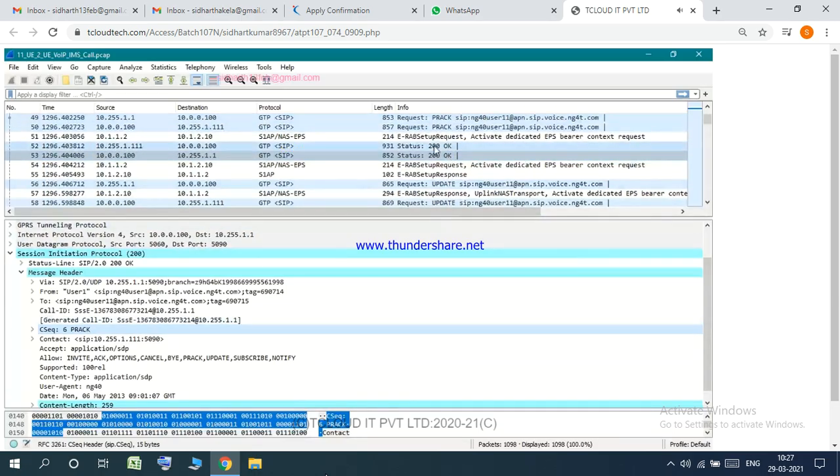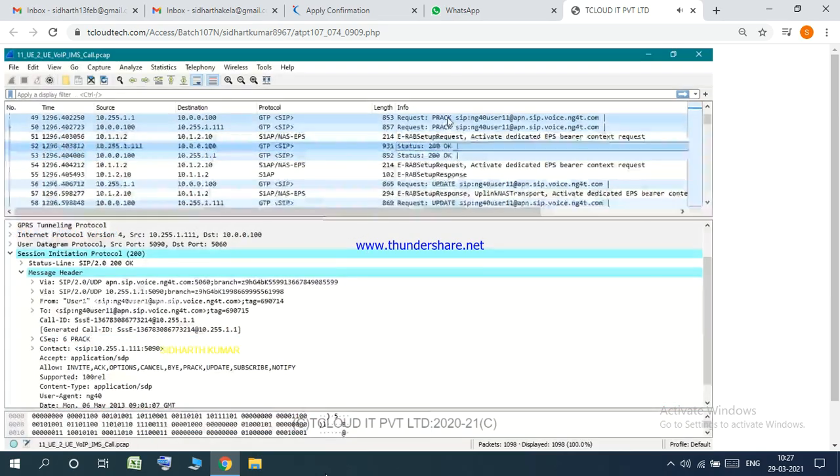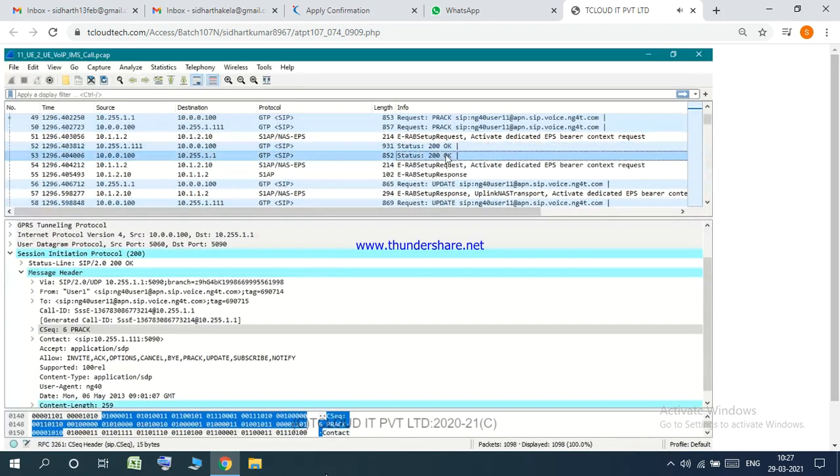I did not point that out earlier, so I'm telling you now that these are actually for PR ACK. These 200 OKs are not for call establishment. The other guy has sent PR ACK and you are sending OK, and that OK is traveling to the other side as well. But these are not for call establishment.